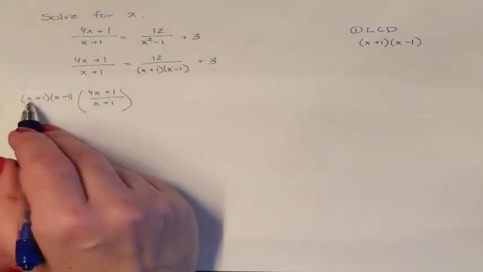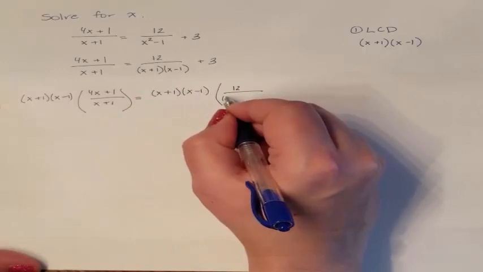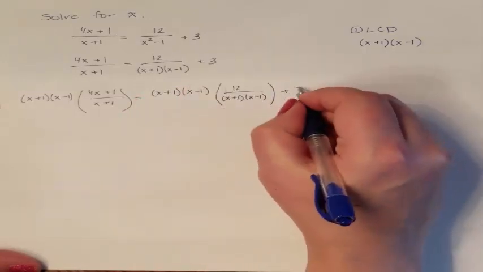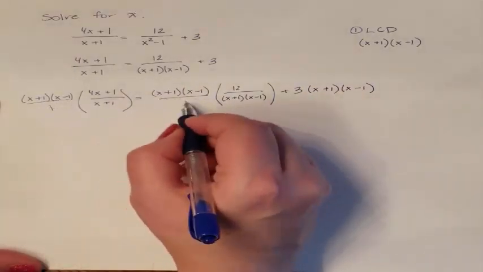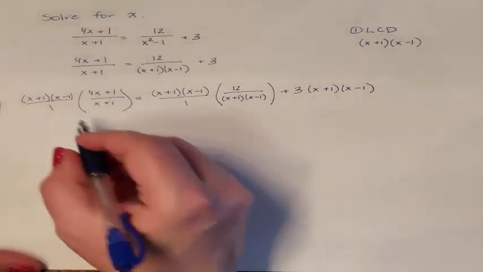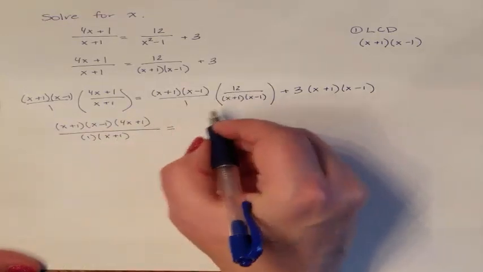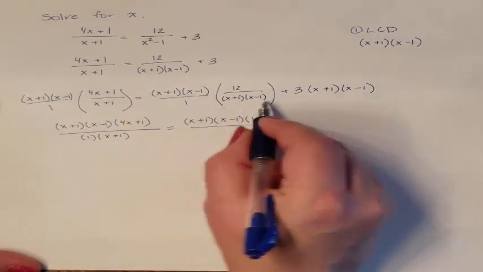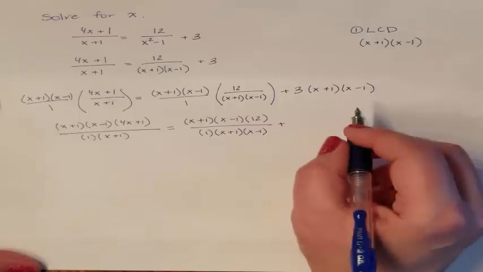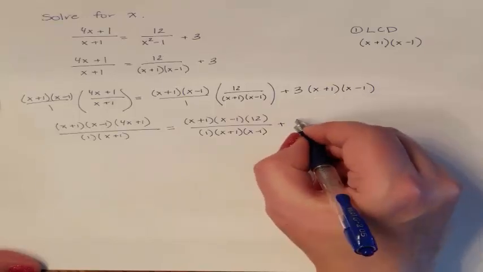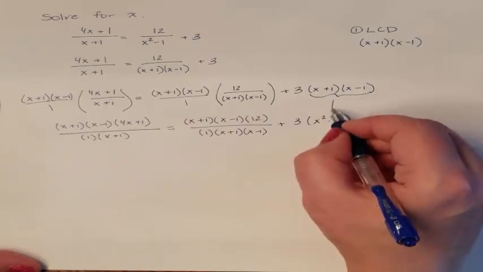So the first full fraction was multiplied by our least common denominator. Now it's this fraction's turn. Now everybody, even this plus 3, the entire problem is supposed to get multiplied by it. So now if it helps you, you can imagine these as fractions over 1. Numerator goes to numerator, denominator goes to denominator. And this is already multiplied through, so if we want to just multiply it through, we know that this right here is a difference of squares, so that's the same thing as this right here. This right here, if you multiplied it out, gave you that.